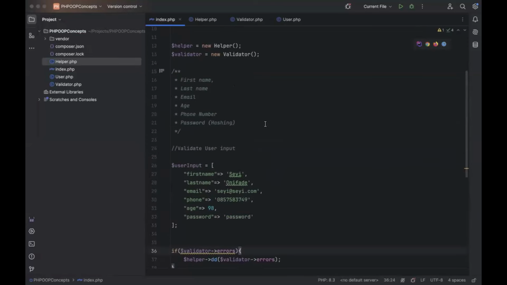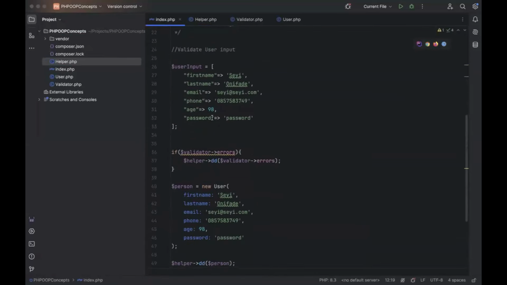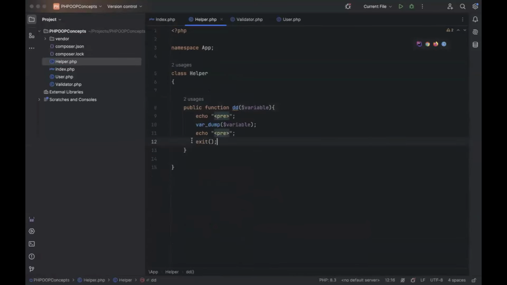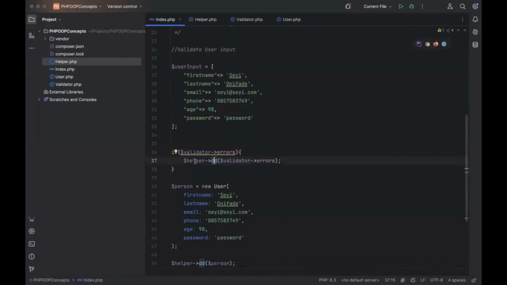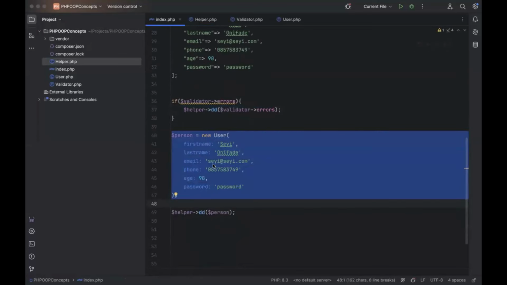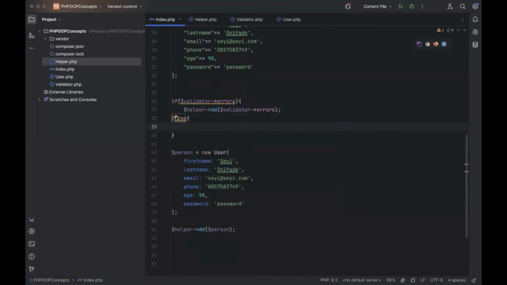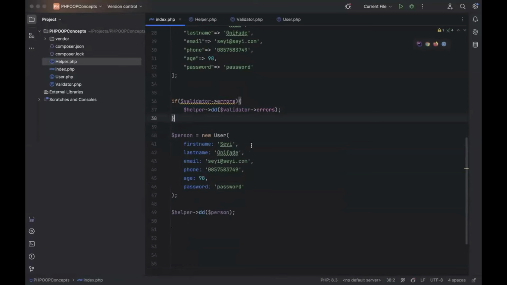Now let's modify our helper a little bit. Make sure that when the error is printed out, it exits. It doesn't go ahead and try to perform the other things that are in the function. Let me try and explain that. After I validate this information and find some errors in there and I'm printing out the error, if I don't exit the code here, you could also use die, by the way, if I don't stop the code here, it would print out the errors and then go ahead and create the user anyway. So we don't want that. Also, I'm not really much of a fan of using else statements. So yeah, I would leave it this way for now.